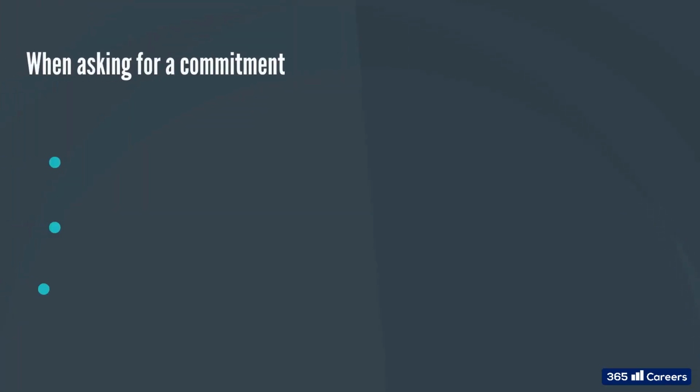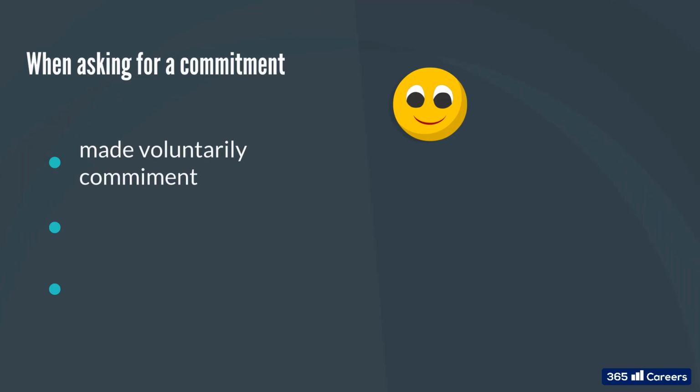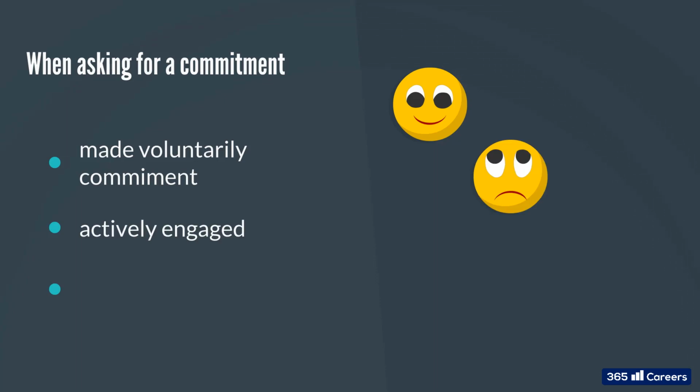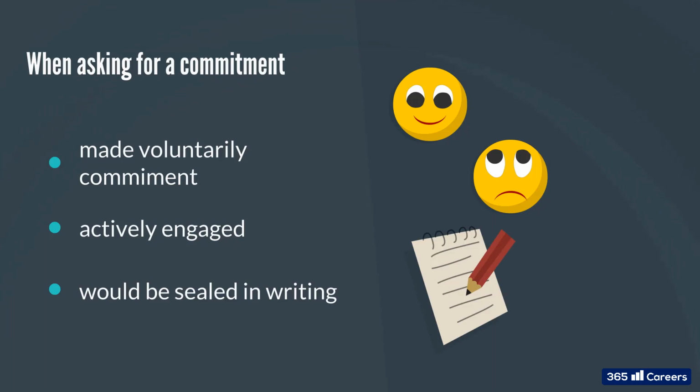So, the takeaway from this really is that the individual who's looking to use the commitment principle to get their ideas across is looking for a small initial commitment. In an ideal world, this commitment would be made voluntarily. The person who is agreeing to it would be actively engaged in the process, and the deal would be sealed in writing. But even in suboptimal situations, where not all of the above are present, the principle still holds strong and is very effective. Okay, we will end this lesson here.